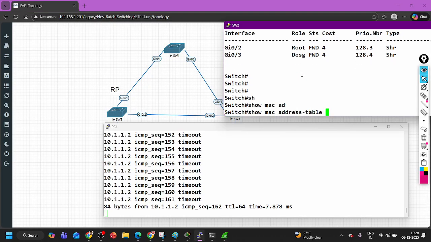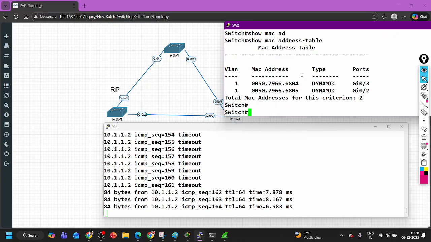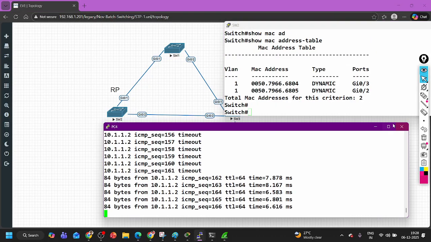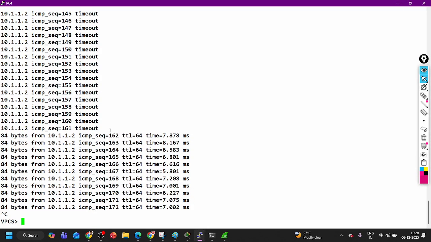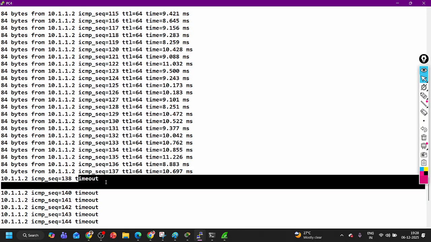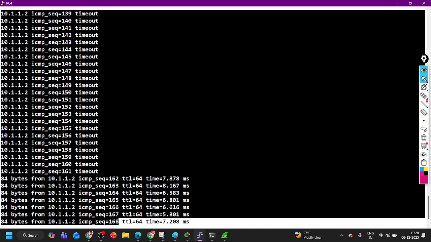See, ping started working, but you can see lots of ICMP packets got dropped here. If you count, around 25 packets are there.